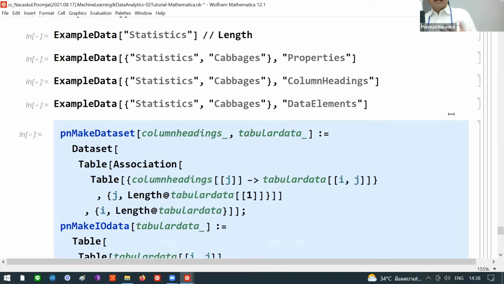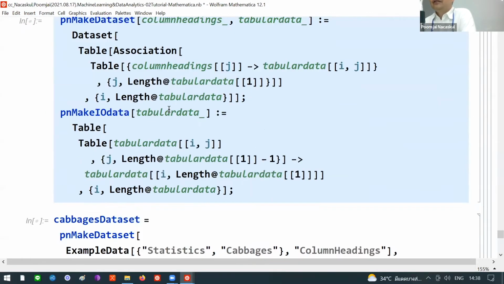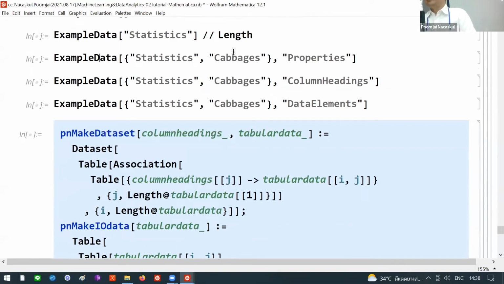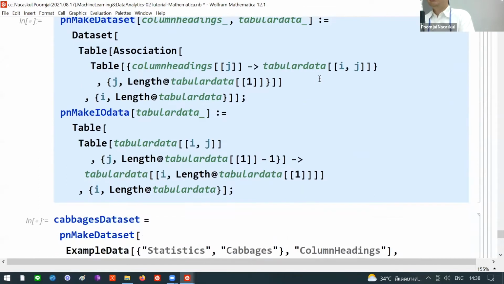When I have students do something like machine learning in Python, I would ask them to go to GitHub or go to Kaggle. Kaggle is also a very good data repository for competition, but you also have a lot of data library built in. These are sample data. I just happen to pick up something silly like properties of cabbage.